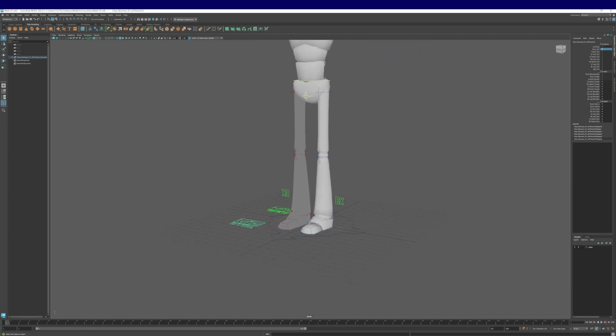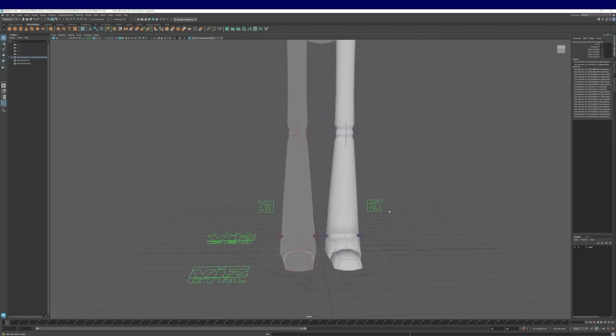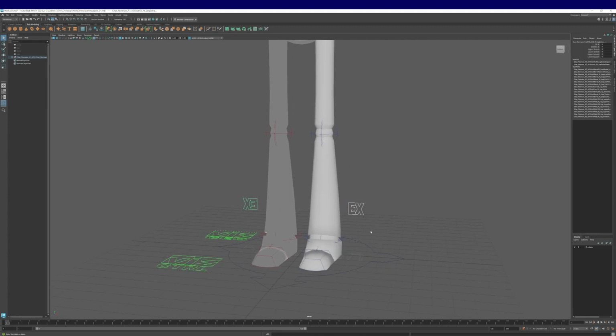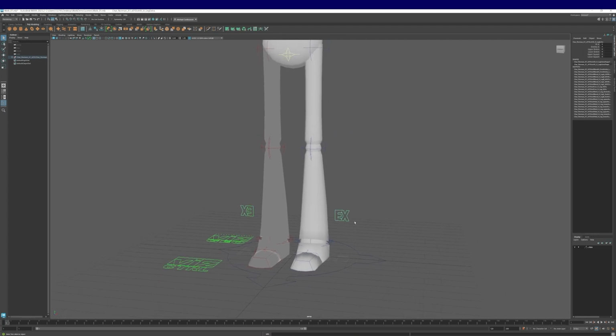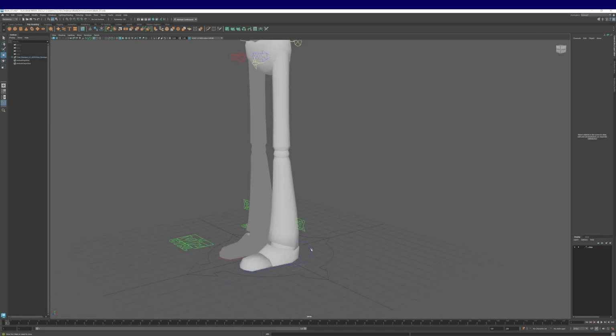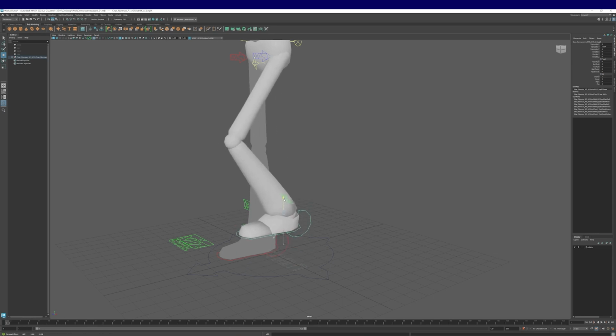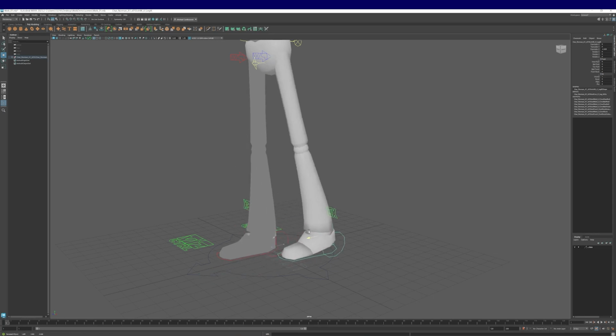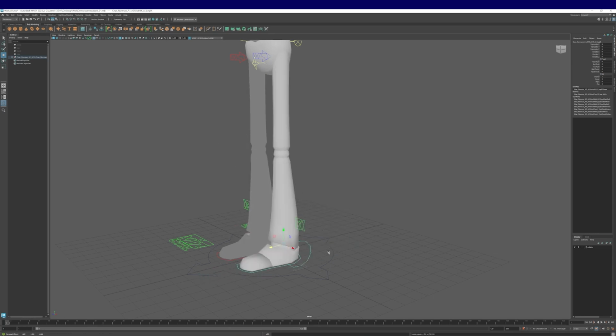Next up, we're going to turn on IK for Norman's legs. To do so, we're going to grab both of these FKIK controls, for the left and right leg, and in your channel box, this FKIK attribute, we're going to make a value of 1. What that will do is create an IK control for the leg, so you can move the entire leg with just one control essentially.